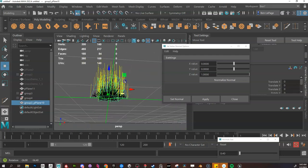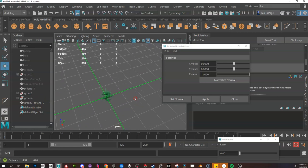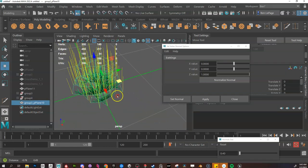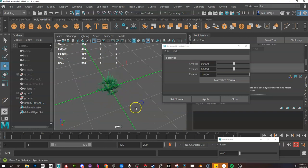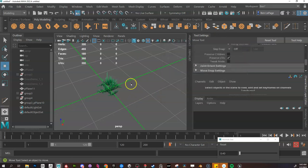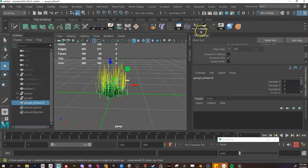So that's a little trick, a little way to make it work. Because, as is, it could work with just this, but keeping in mind the vertex normals can really make it look a little nicer. So after we adjust the vertex normals, we can select our object. I'm going to put the pivot back to the origin.